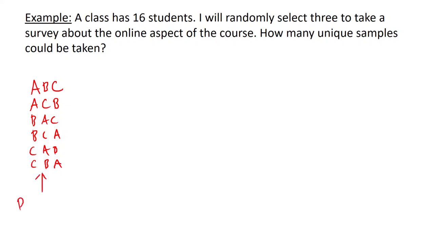Well, if you're doing a permutation, it says that these are all unique. That's what a permutation says. It says those are all different rearrangements of 3 people. And that's true. It's not wrong. But do I care? I don't care. Because to me, are any of those 3 samples different? They're not, right? All of these are the same sample from my standpoint.